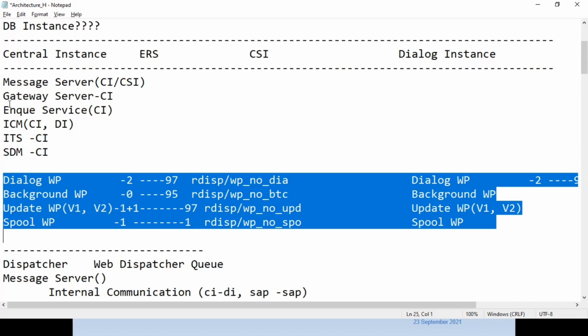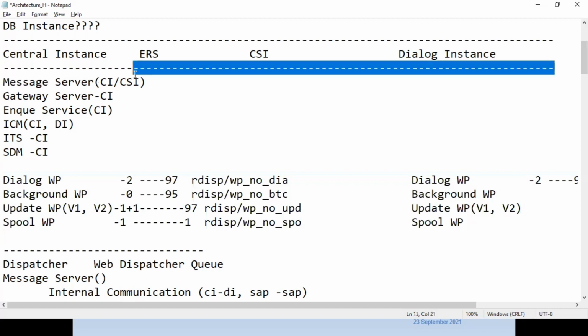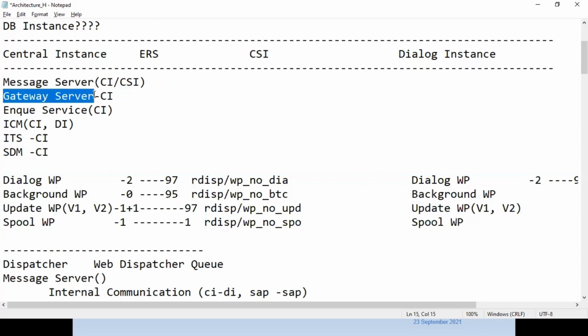So that's why the locking mechanism will work like this. Whatever the tables associated with a particular activity or job, automatically that will be locked by the NQ service or NQ work process. So message server will be used for the internal communication, gateway will be used for external communication, and NQ will be used for the locking mechanism.